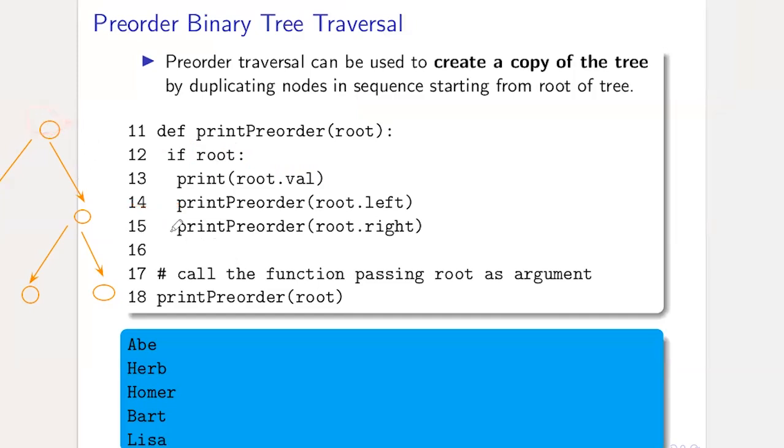Now I will give the right hand side subtree. I will come to this place, print that, and then go to the left. Of course, now left has a valid value. I'll print that. I will call the left hand side again, that is none. I will return. Then I'll call right hand side, that is none. I will return, and so on and so forth. So you can see I will be printing the nodes in the exact order they appear. That is called pre-order. I can create an exact copy of the tree by doing pre-order traversal.